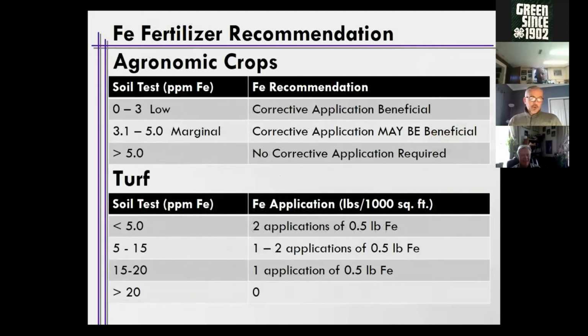If you look at recommendations for crops, the top portion tells you what you need. You can ignore the bottom portion because I don't know if anybody's growing turf on this call. If you're growing turf, look at that, but I'm going to focus on the top portion. This is a general rule of thumb for most of our crops grown in Colorado. If you're above 5 parts per million DTPA extractable iron, you likely don't have a problem with iron. If you're less than 5 ppm, you may. That's a rough rule of thumb. I've seen other crops where they use maybe 8 ppm or 10 ppm in other states. So I'd always keep in mind that 5 to 10 ppm is sort of the magic area for DTPA extractable iron.